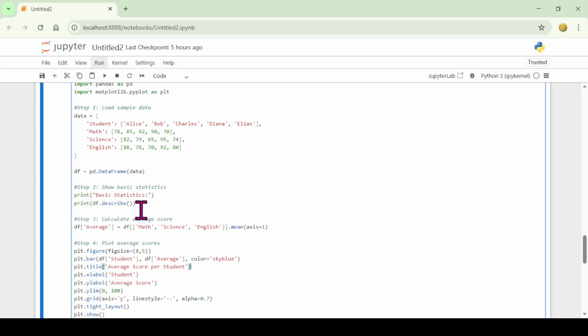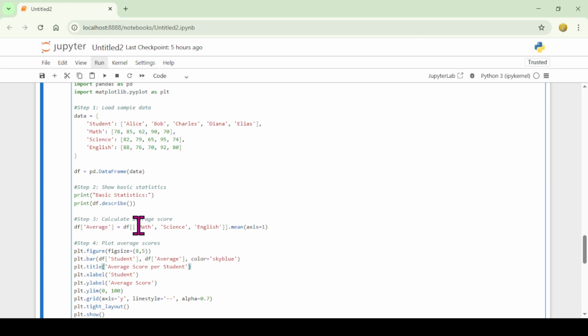This uses describe() to generate summary statistics for numerical columns like count, mean, standard deviation, minimum, maximum, and quartiles. This helps you quickly understand the distribution of the scores.